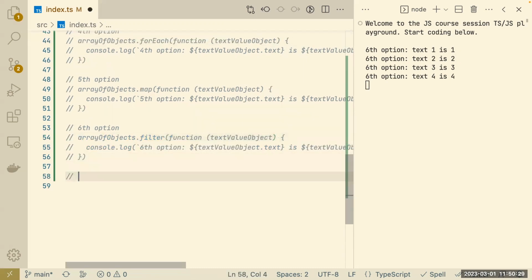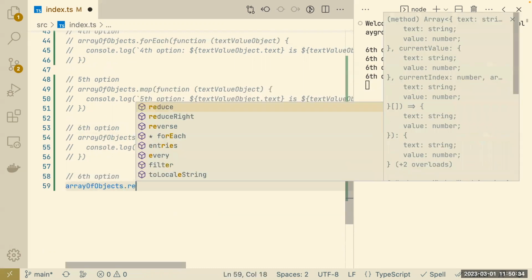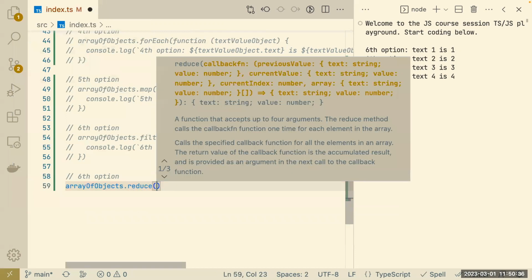Let's go for the seventh option. Why not? And I'll use the reduce. Now I'm just using a more powerful tool to do something that could be done with a for loop or with a forEach loop. However, I'm simply showing that you can do this.